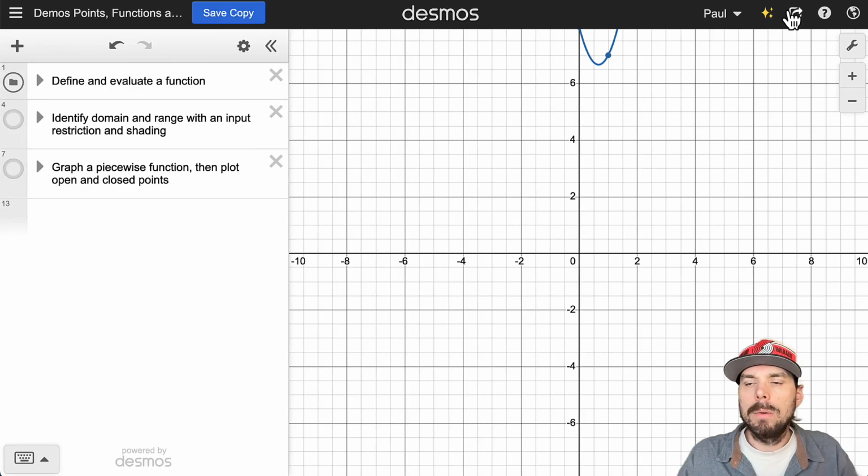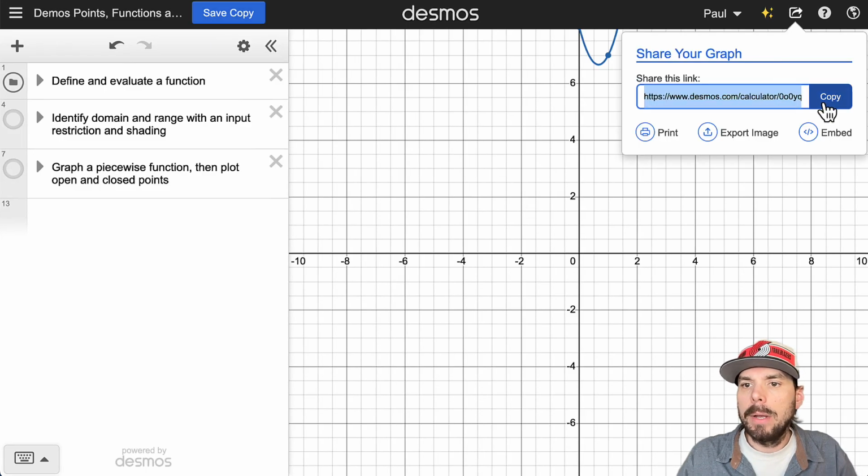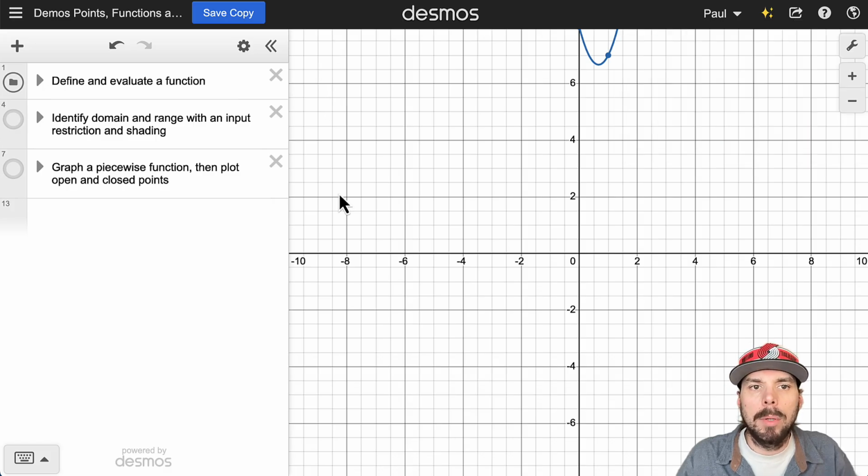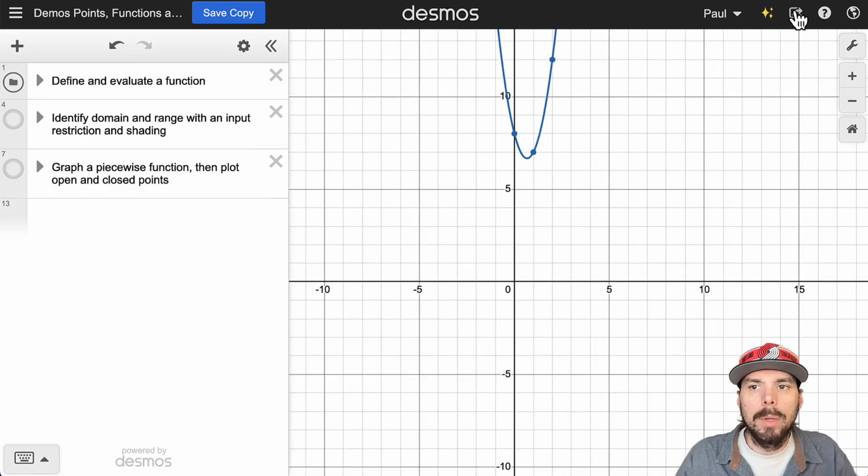You can also save it by sharing a link at any time, and it will copy all of the inputs and things that you've done to a link that will exist as long as you need it. I oftentimes do this and just email it to myself. Then I can open it and resume building that later. It's important not to copy the link from the top, because oftentimes that will lead to just a blank graph or an older version of the graph that you've been working on. You really need to use that share button.